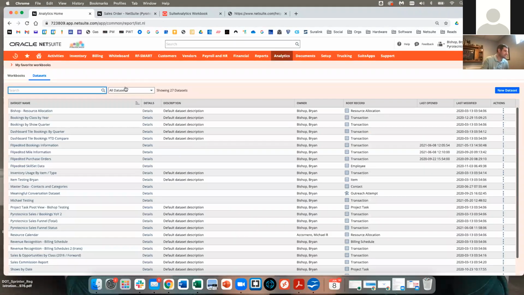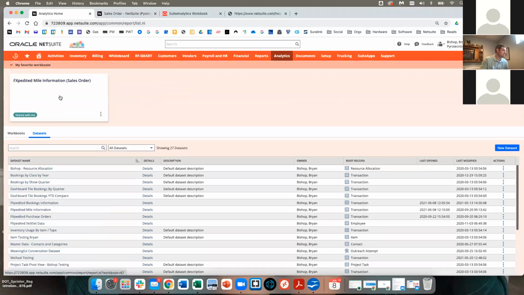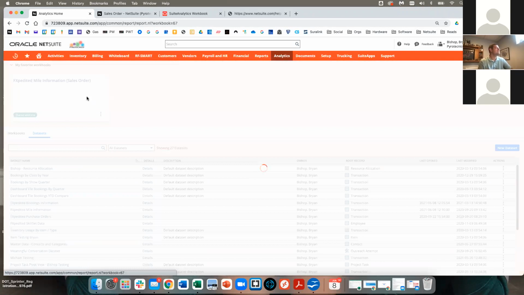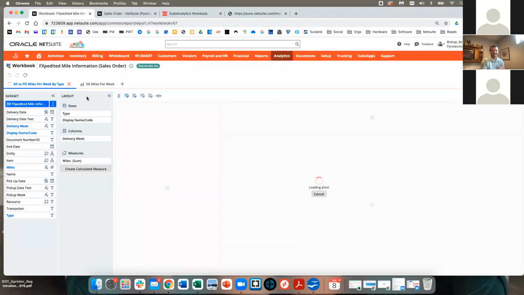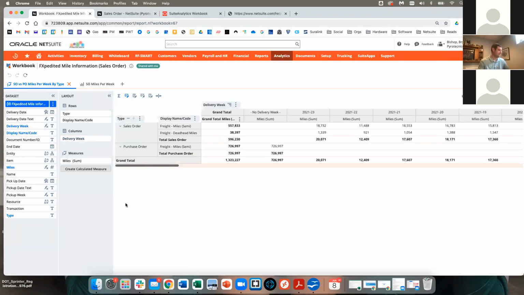Brian, while you look for that, this is Mara. I do have a question on when you went into the data sets, it seemed very similar, and I don't want to assume, but you typed in transactions. So when you're building a data set, is it similar to when you were building a saved search that you could look at, you know, a customer search or kind of use those same high level categories to build a data set? Are they similar, have you found?